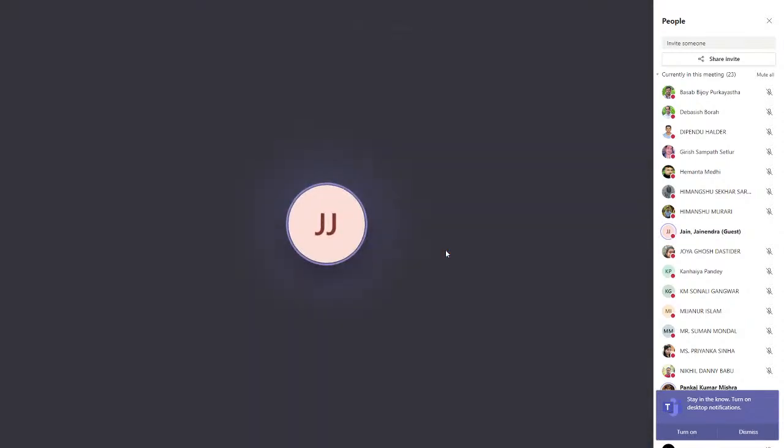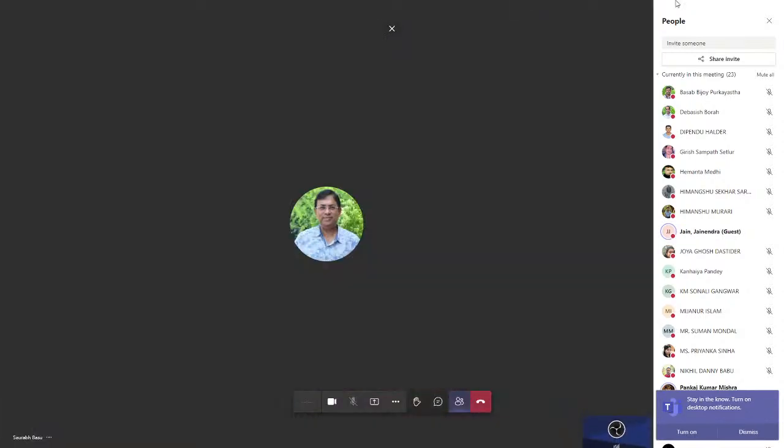We are living in strange times. The US is doing very well now. Yesterday my friend in UK said that for the first time in many months, there hasn't been a single death in the UK, and the second wave seems to be over. The number of infections was going between 30 to 35 over a period of 10 to 12 days.